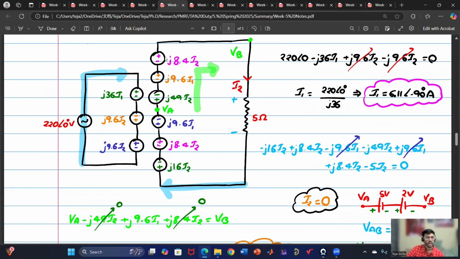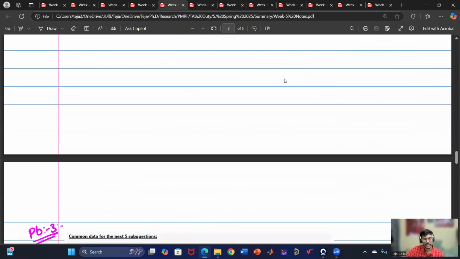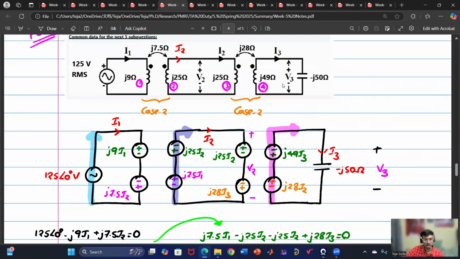So take your time, draw the circuit properly, and make sure all the polarities and notations as well as the term values and voltage values are correct. Once this is correct, then it's just a matter of two or three equations. You just have to solve for current or voltage, whatever they're asking. But if you make any mistake here, then things will go wrong.